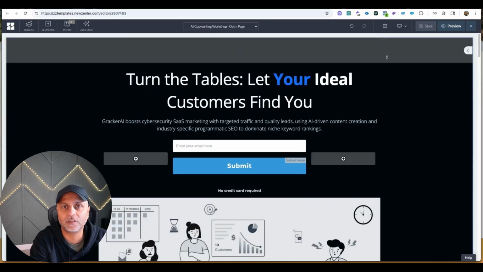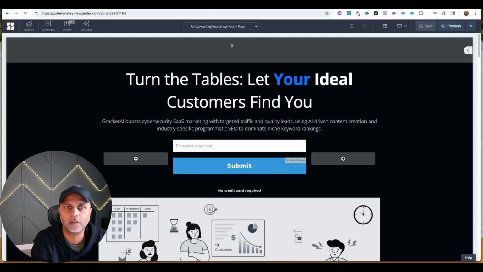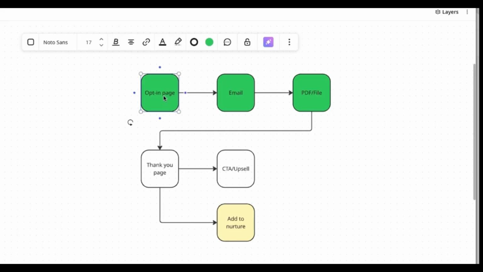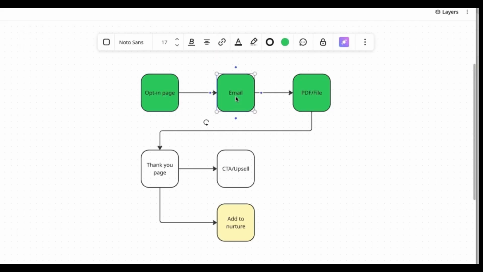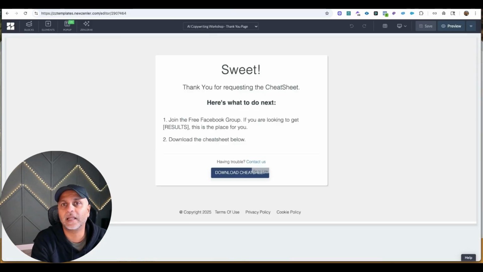Now what we can do is go to our thank you page. So I can just hop over to my thank you page from here. And while that loads, going back to our flow here, we have designed our opt-in page. We've collected the email. Now it's time for us to give what we promised, whether that's a PDF, a video, whatever it is that you had promised, this is where you want to deliver it. So on the thank you page, I typically like to tell them, hey, go check your email. The details are in your email. And then this way I can do one more call to action on the thank you page.